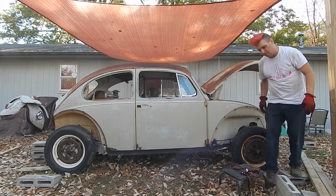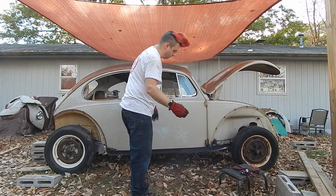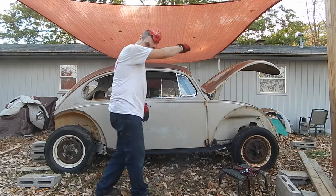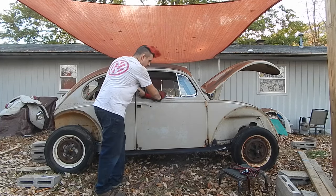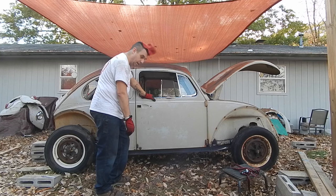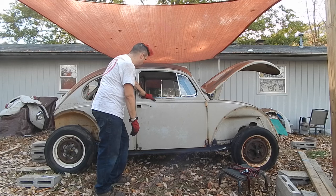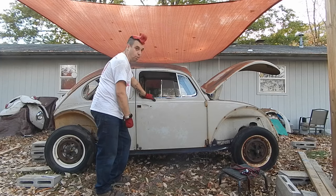So those front bolts on the front beam, the bolts are this way, that means the body shifted driver's side. So that makes me think it is twisted. Okay. But man, we're on the pan. I can roll this into the garage now. That's the goal. I'd have to be delicate about it, but I could totally do it. This is really cool. A lot of work to get here. So much more to go.